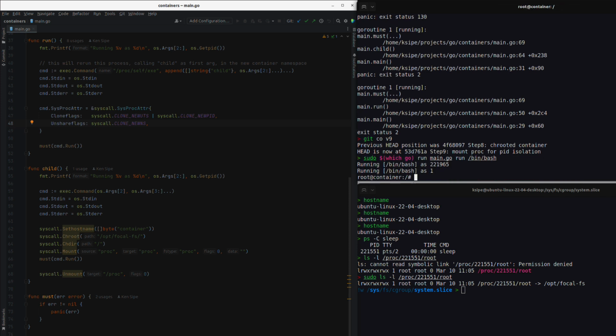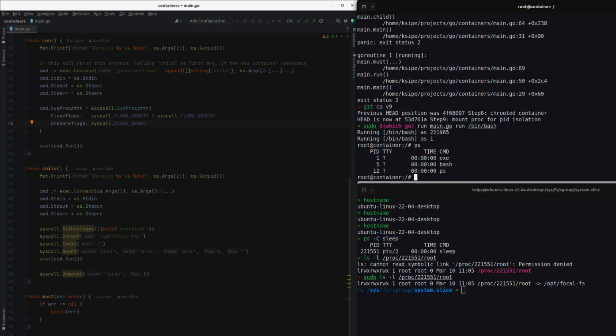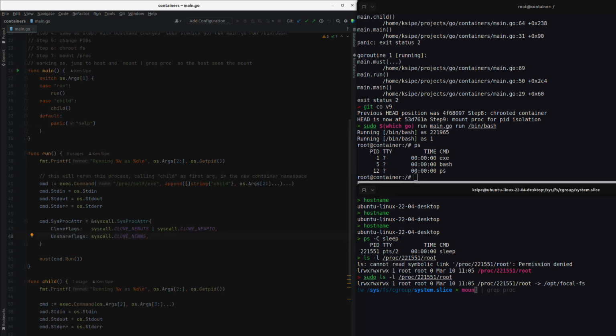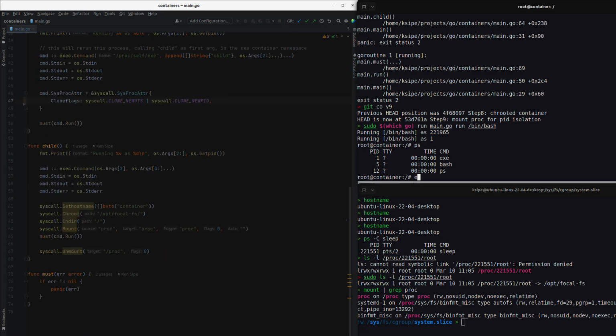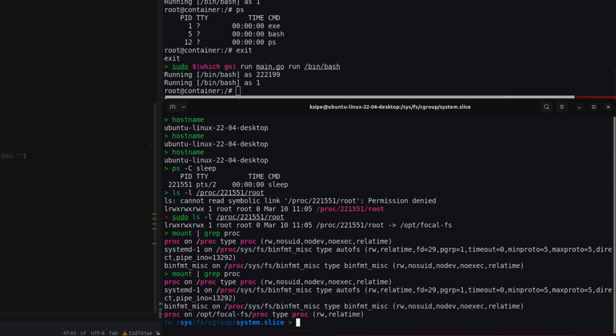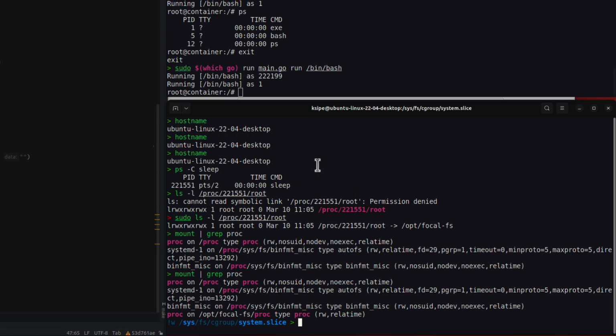And now we notice that we're PID 1, but notice that when I do a PS, because I have the mount in a new location, I have a number of PIDs that are represented here, but I am isolated from the host system itself. You see in my notes here, I could also do a mount of the proc, and you can see that that mount does not show up here. If I were to remove that line of code for the unshare, then we would see that the proc happens. So you can see that the unshare is that level of protection or abstraction from the host operating system.